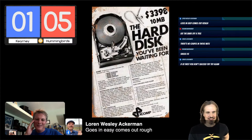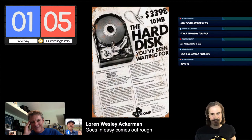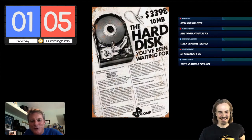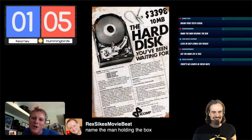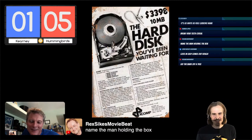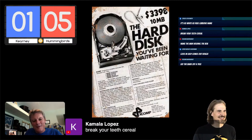This is just a weird ad that I found. It's a 10 megabyte hard disk. It's the hard disk you've been waiting for. This is from the 70s. Look at that, 10 megabytes for $3,398? Jesus Christ. Rex says, name the man holding the box, Yule Gibbons. That's the man. That's crazy. You could put like one PDF on there. They didn't have PDFs back then, so I don't think so.